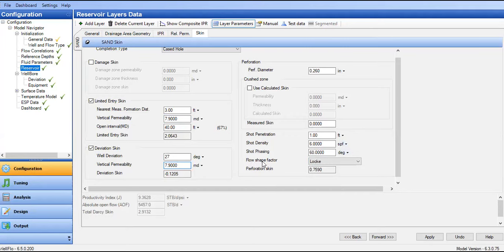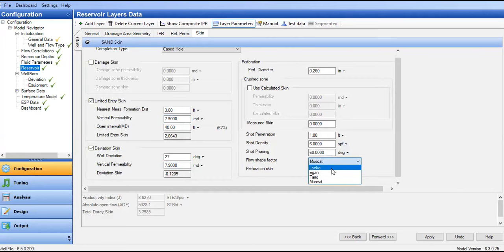For the flow shape factor, you can use Locke, Karakas and Tariq, and Mukherjee. The template format is Locke, so we can use that. For the perforation skin, Locke will give me the lowest positive skin.